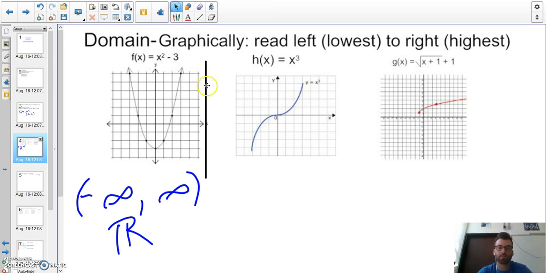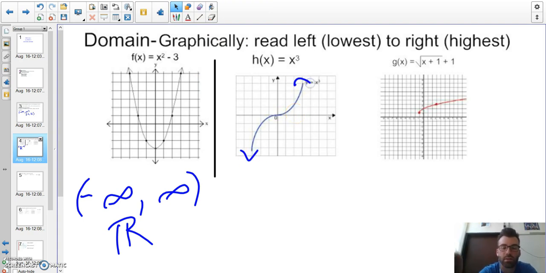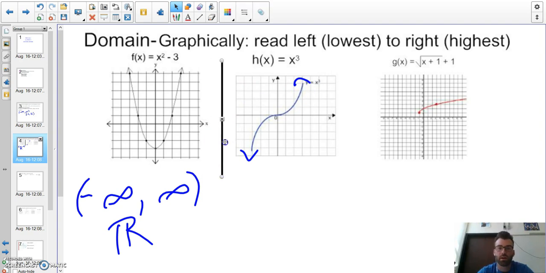All right. So let's look at a cubic function. Now we're going to imagine that there are arrows here. As I move across my graph, remember, this is kind of like a vertical line test. I like having this here just as a visual to see myself moving from left to right. You can obviously use a pencil or something like that. You can use your finger too. I just like the visual component of it.